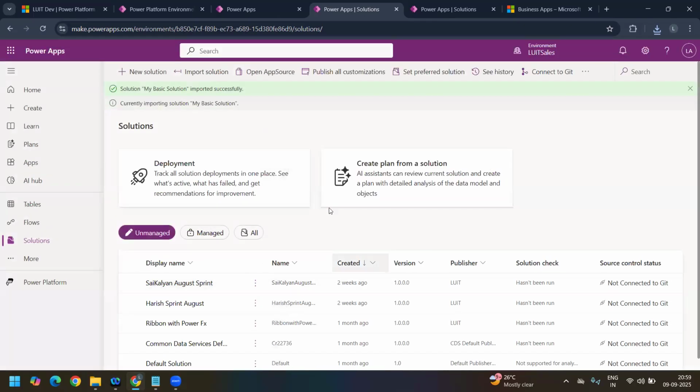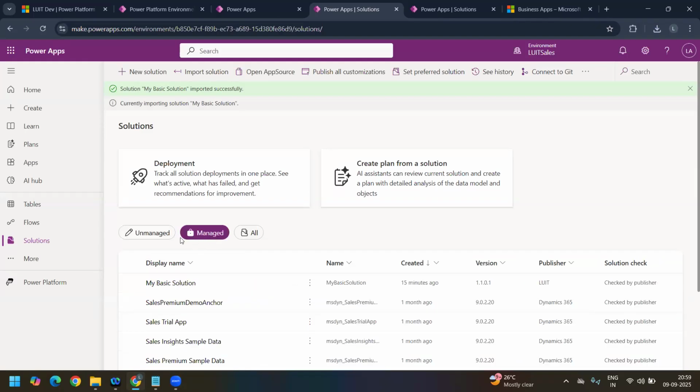Now if you see, while importing the base solution, it was asking for options. But while importing the patch solution, it is not asking. What does it mean? The patch itself is kind of a child component you are adding, so it won't replace anything, right? So what's the sense? To move your small changes, you will be using a patch. If we want to override or add a complete change, you will be using the base solution. Any questions?